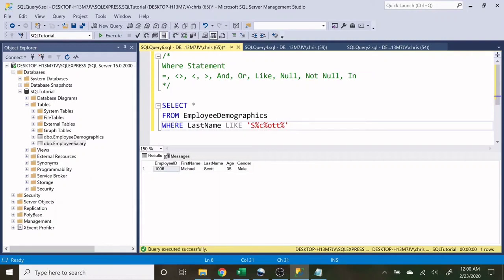There is a little bit more that goes into it. You can use it for numerics. There's a lot of things that you can use this for, but this is just the basics, how you can use it today, how you can get started on using the like. In a nutshell, that is how you use like. And as I said before, you can use like with numerical data as well, but for demonstration purposes, I wanted to use text data. Let's get rid of this really quick.